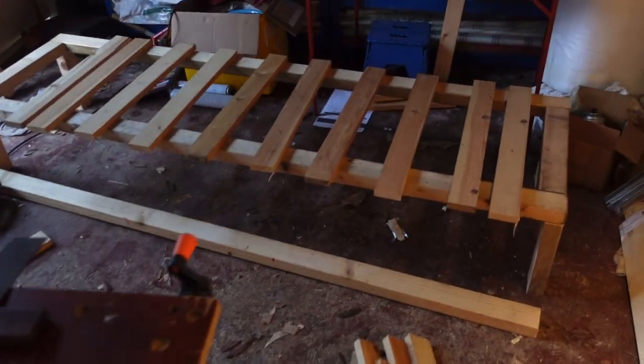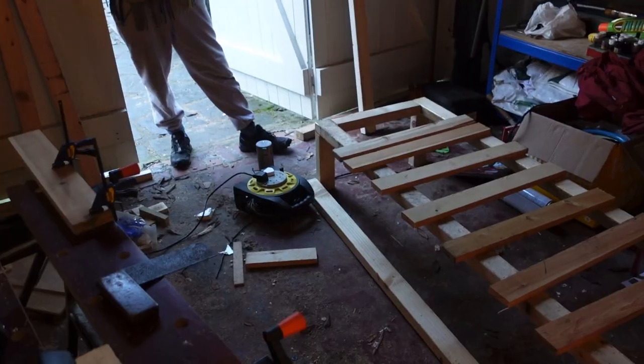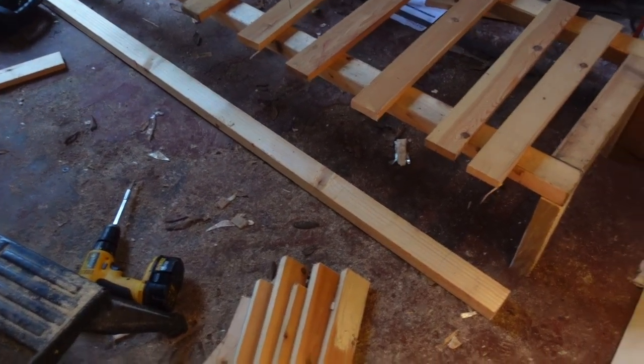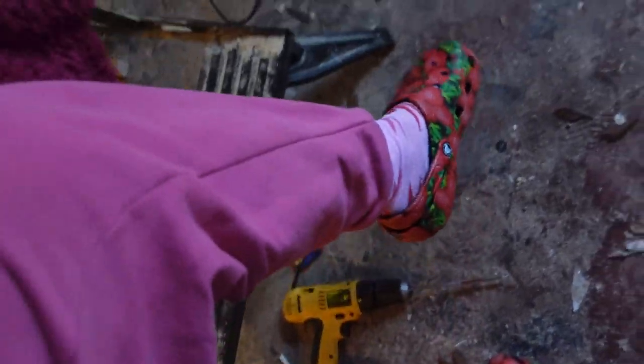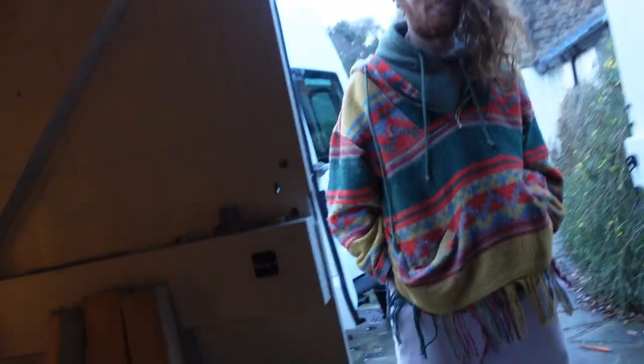You done that well quick, what the hell? Look at this marvellous creation. Can you believe it? We've got a bed. All thanks to you. I can't feel my feet because I've been sat on editing. I've got pins and needles. We got a bed, doo-doo. We got a bed, doo-doo.